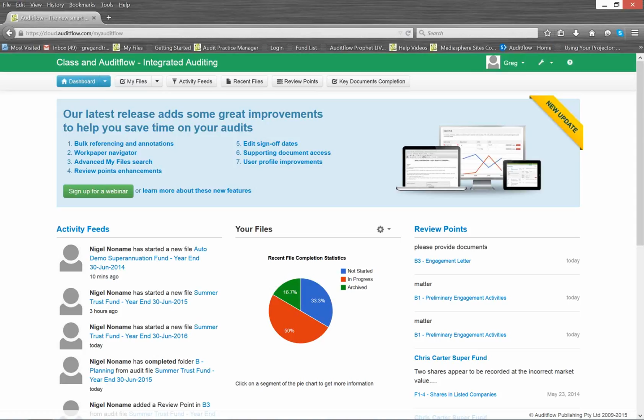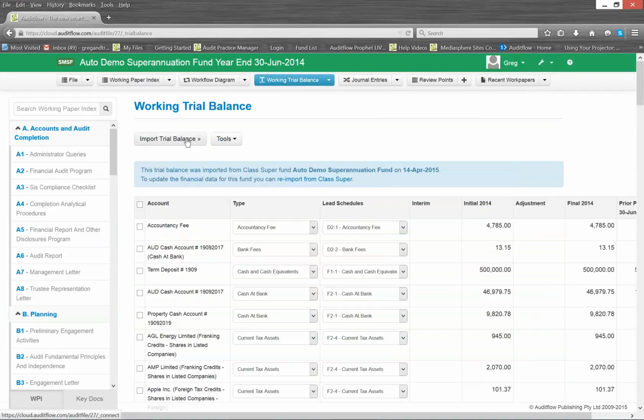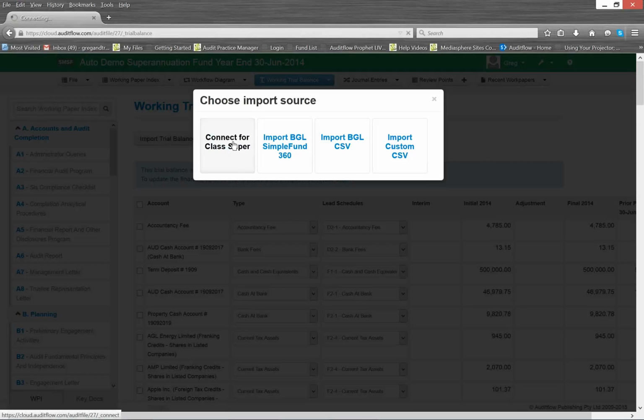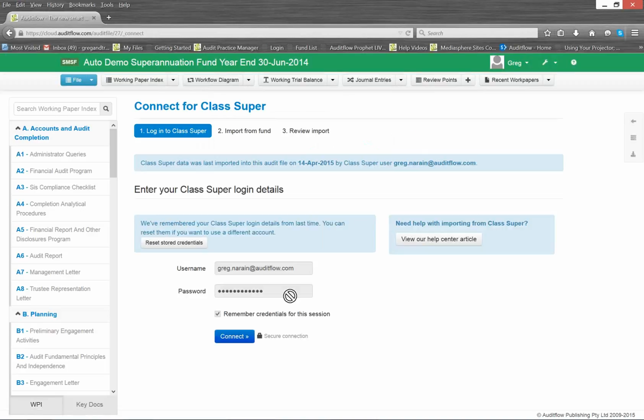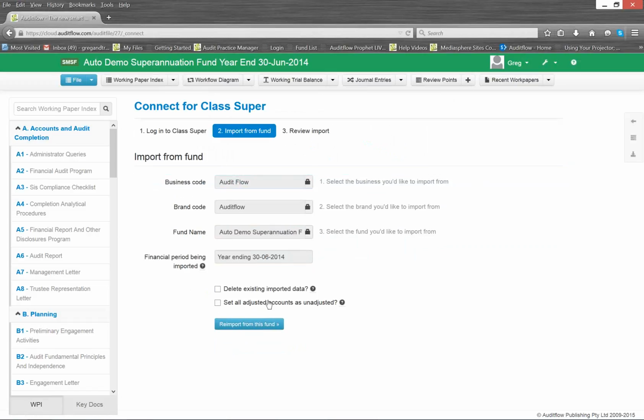When we create a new audit file, let's have a look at our demo fund that we've created. I'm just going to take you quickly to the import screen, and we'll cover off quickly on that import of the trial balance option again. We're going to connect quickly to Class Super, enter our connection details, and select the fund from our fund list.